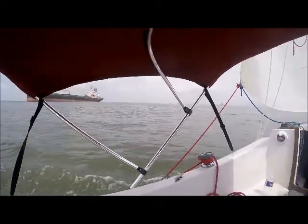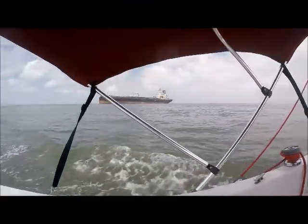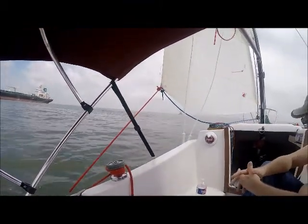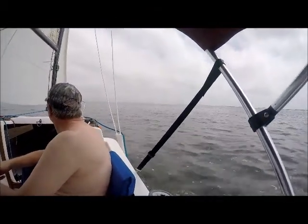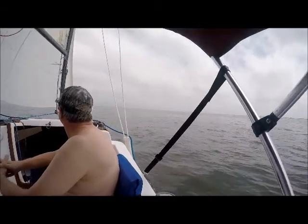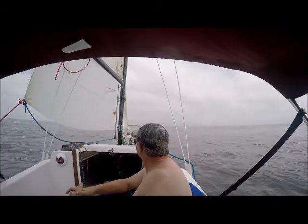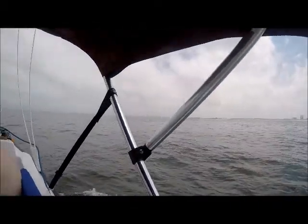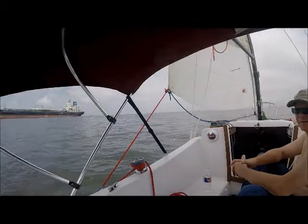All right, here we are. We're at the mouth of Galveston Bay going into the Gulf of Mexico. And of course, we got all the ships out here, quite a few right here. The mouth anchor off to the left side. The wind just laid down to about 10 knots and the water is just as flat as can be. And right there, that is the Gulf of Mexico, and that's Ed. And that is the end of Galveston Island. And so in another 10 minutes, we will officially be 100% into the Gulf of Mexico.